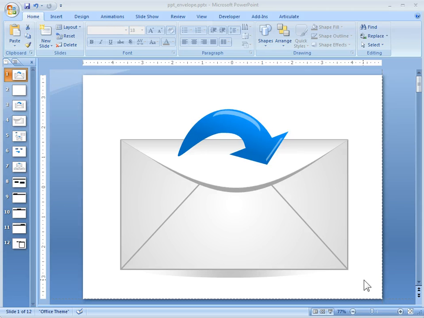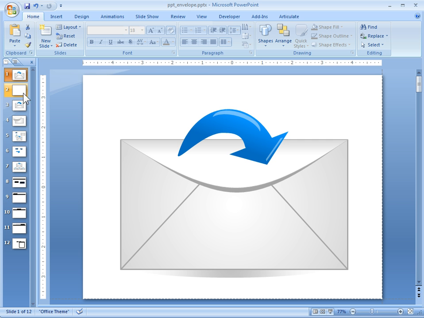Now, the goal here really isn't so much in building the icon as it is that you can learn to use PowerPoint as a graphics editor to build your own graphics. And then the other goal is that you would become more proficient in using PowerPoint. So using these types of tutorials and exercises is going to help you do that. And the more proficient you are in PowerPoint, the better your rapid e-learning courses are going to become. So let's go ahead and get started.